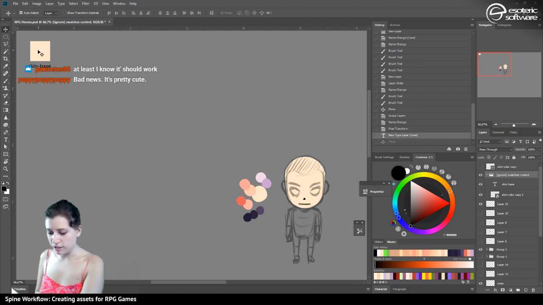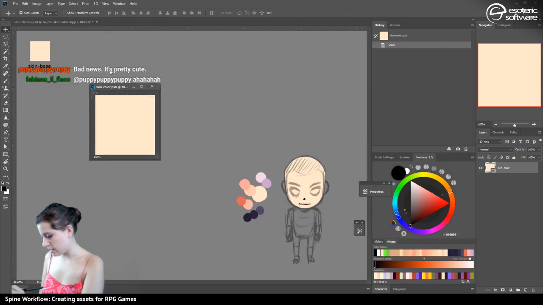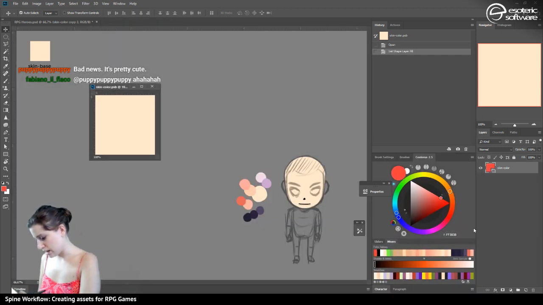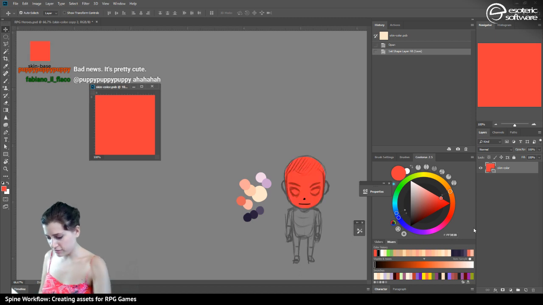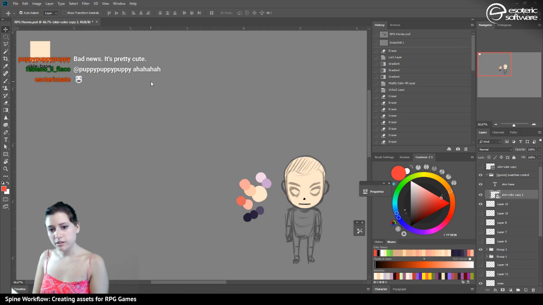So I've prepared a smart object here so that one can double click this, select a brand new skin color, save, and have the skin of the guy change. So that's the idea. I'll resave so that it goes back to normal.